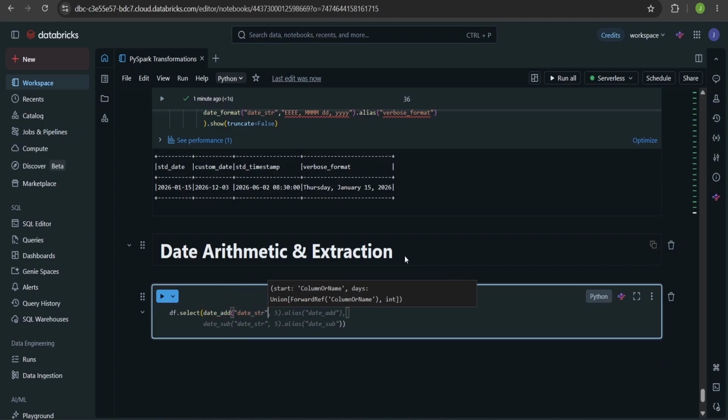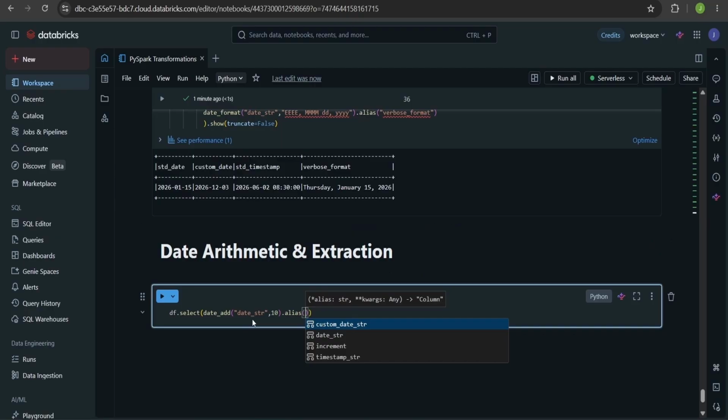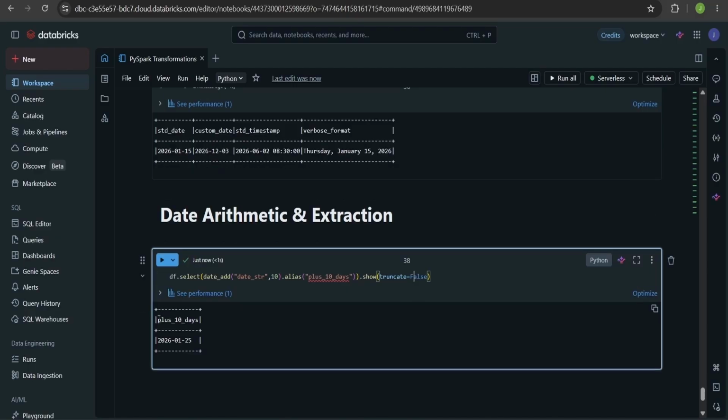I know it's recommending me things, but I will write my own code so that I can help you understand in a better way, because I am adding 10 days to my current date. I am renaming this column as, let's say, plus 10 days. And at last I will mention show with truncate equal to false. Let's run this. Perfect. So I got my plus 10 days.